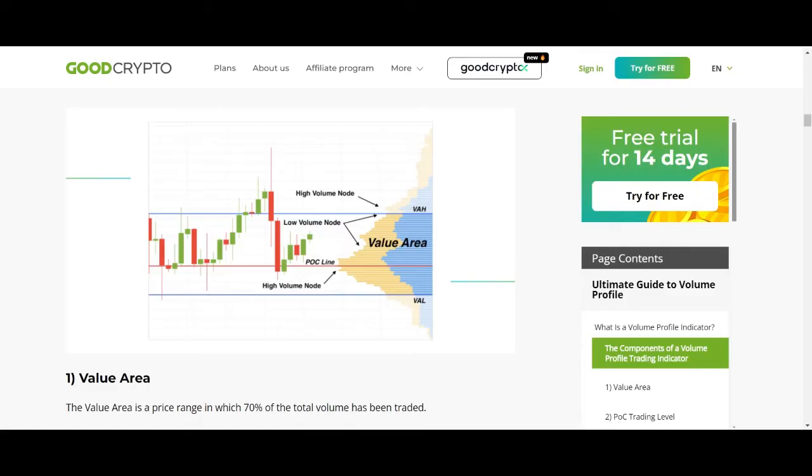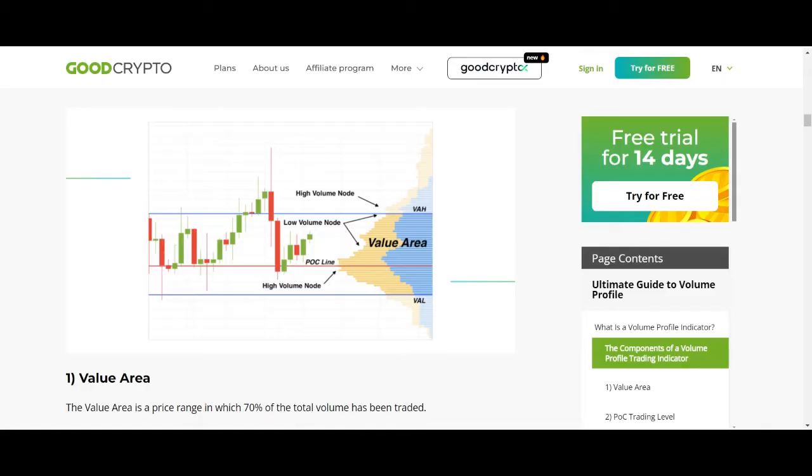First of all, we're going to have a quick look at this diagram here, and I'll give you a brief explanation on what the fixed range volume profile is. So the FRVP, as it's known, is an advanced tool that plays a key role in assessing market activity.